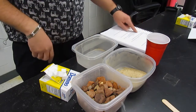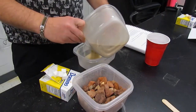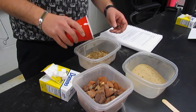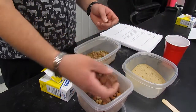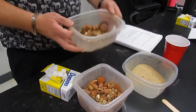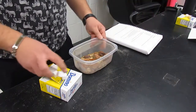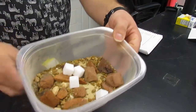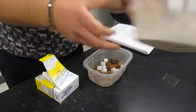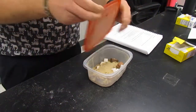In part one of the lab, we are going to mix our ingredients together into a closed container. The lab says to use a cup, but it actually works better if you use a Tupperware container. So we're going to add the sand, the gravel, and the larger rocks all together into our Tupperware container. See that there's a good mix of material there. Then we're also going to drop in several of our sugar cubes. Now our sugar cubes, in this case, represent the rocks that we're going to be studying. Toss a few of those in for good measure. Top it off with a little bit more sand, and then we are going to close the lid and shake it up.